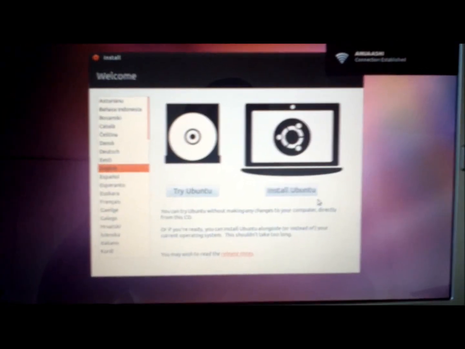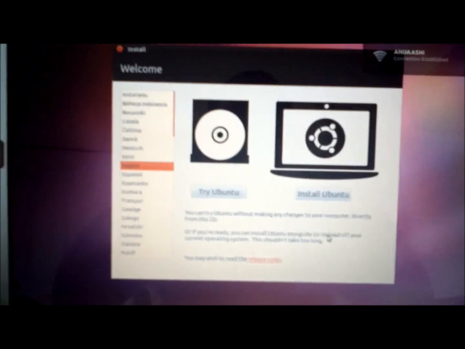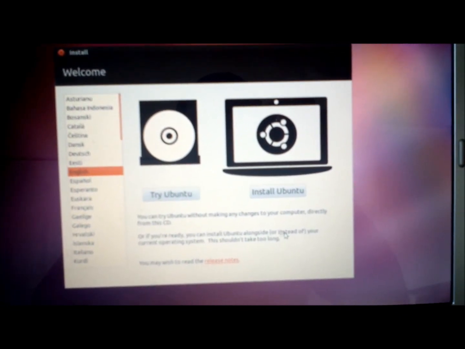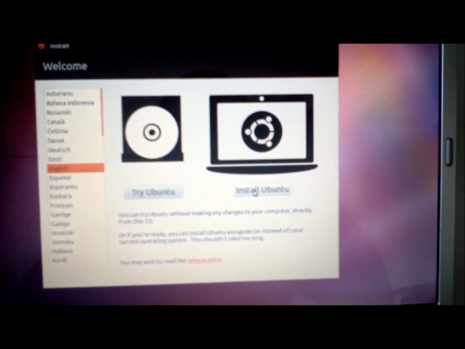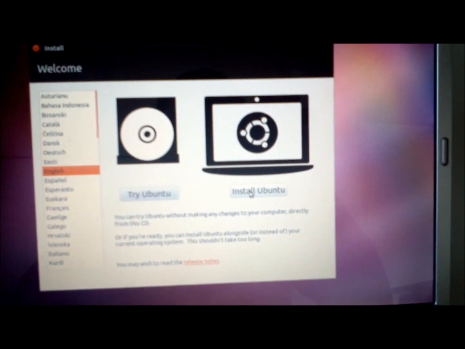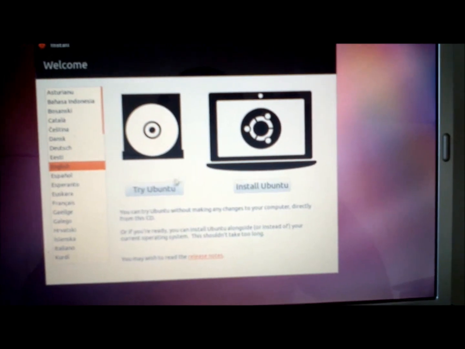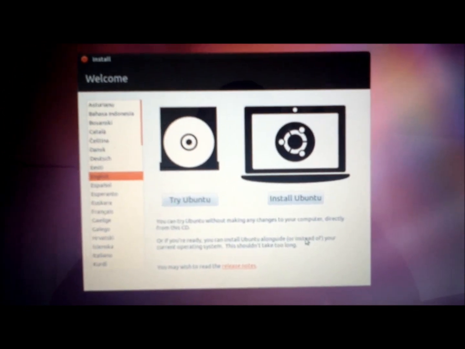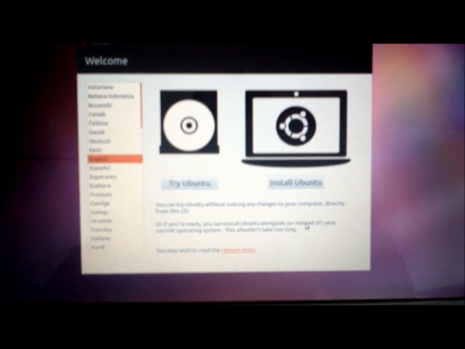so it's connected. Now as you can see, this is the first screen you would ever see when you are trying to install it. You have two options at this point. If you want to just try Ubuntu without installing or affecting your computer, you can say try Ubuntu, and if you are sure you want to install it, just say install Ubuntu. Since I have already been using Ubuntu and I know what I need to do, I would suggest any new user to first try Ubuntu and see if the hardware is supported. Most probably it will be supported, but I want to make sure that you know what you are doing before you start installing and mess up something in your existing operating system or computer.